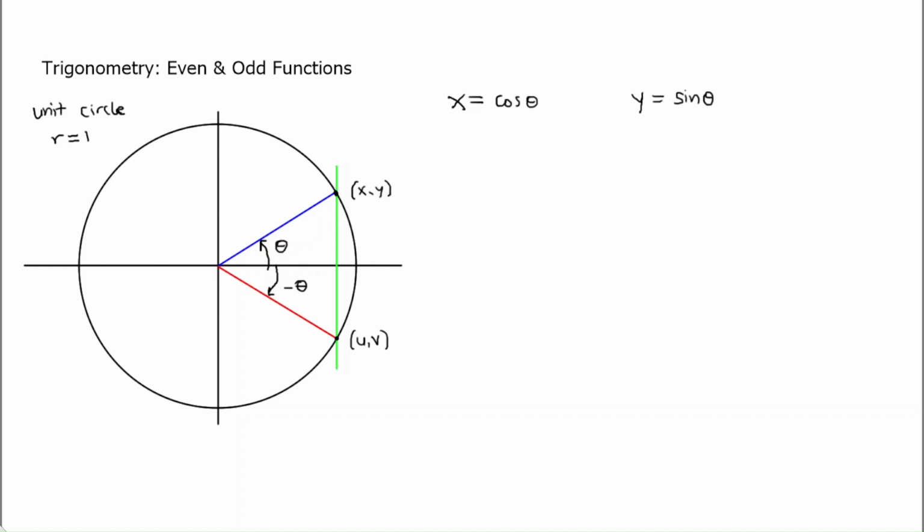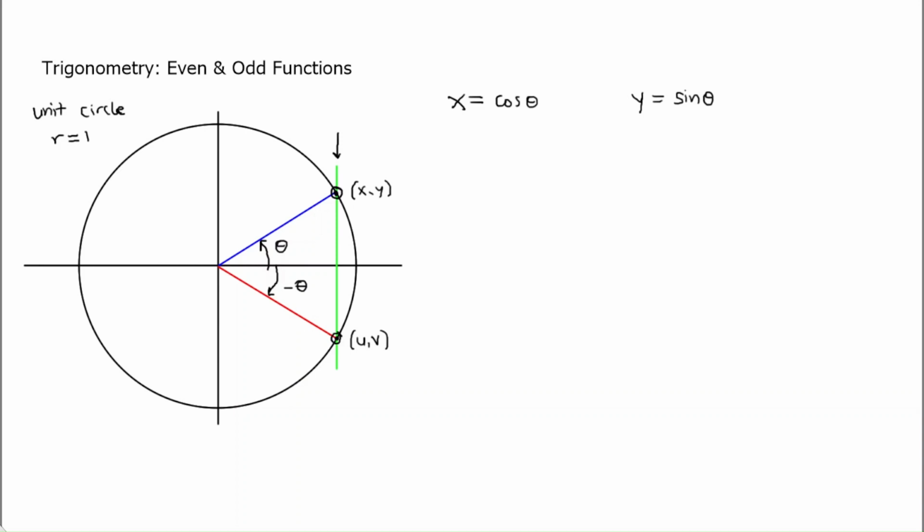All right, so let's start with our unit circle and let's pick a point in the first quadrant. Right here. Let's call that ordered pair (x, y). Let's suppose that our terminal side in blue makes angle theta with respect to the positive x-axis. Then let's drop a vertical line down from that point. It's going to intersect another point in the fourth quadrant.